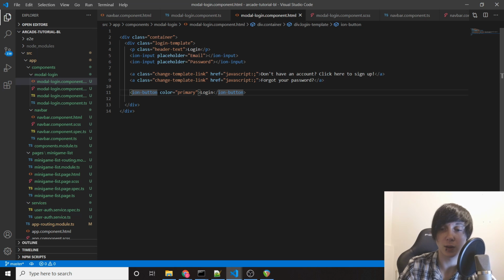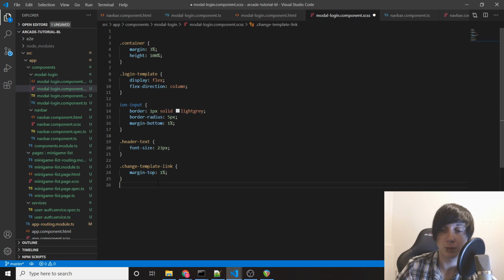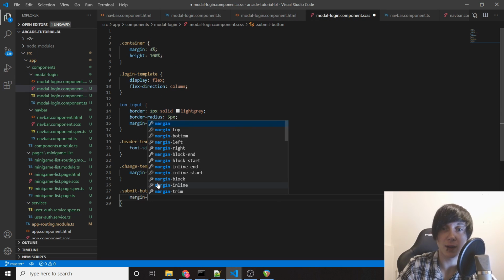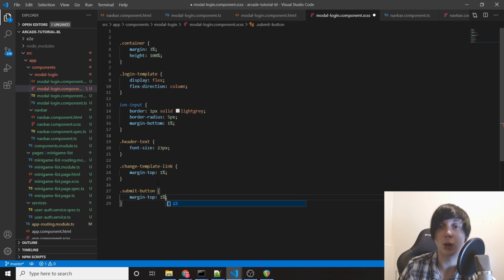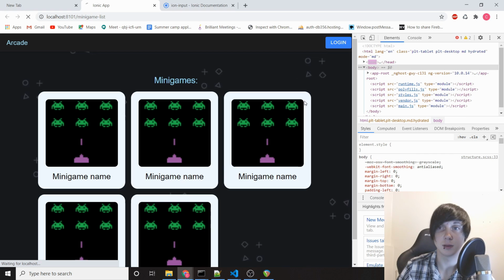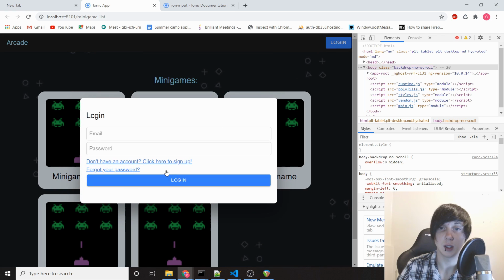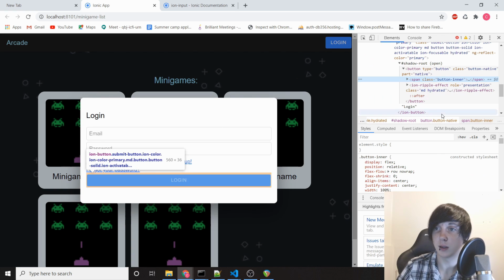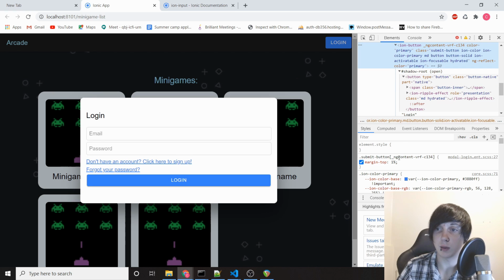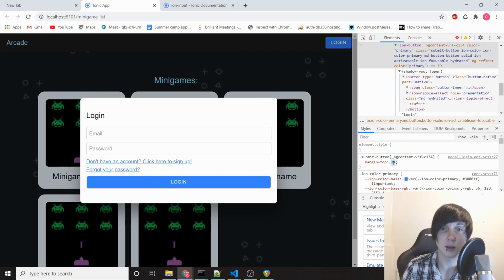So we're gonna say class equals submit-button. Oh, not login, submit-button. And then we're gonna also give that a margin top of 1%. So I actually kind of want to give it a bit more of a margin.